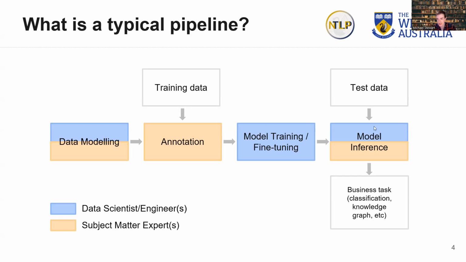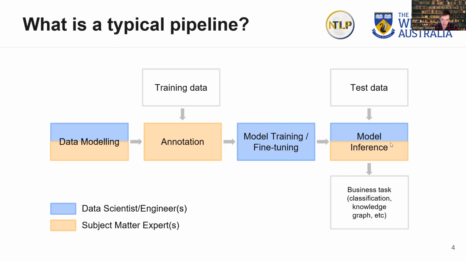And finally, the last step is model inference. This is where you take the trained model and you apply it to what we call unseen data, basically. Data that the model hasn't seen before. This could be potentially hundreds of thousands of records that weren't in the training set. And you run the model over those, and you essentially get the model to do what the subject matter experts were doing, but automatically, very quickly, and at scale.